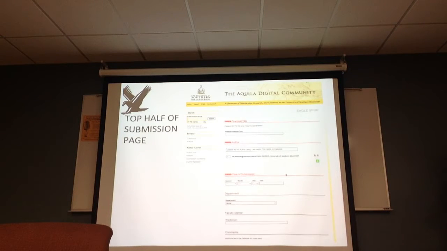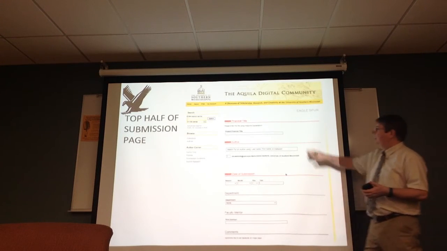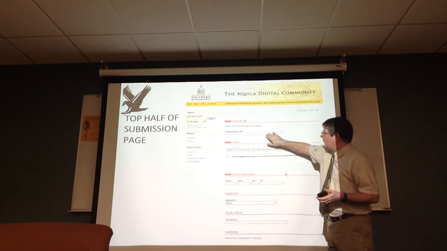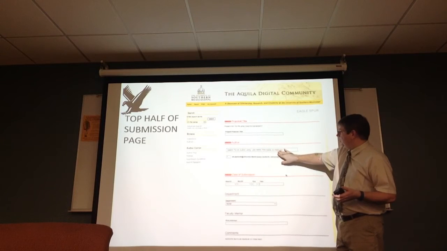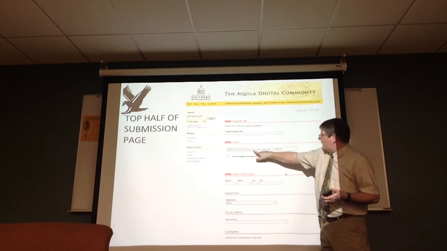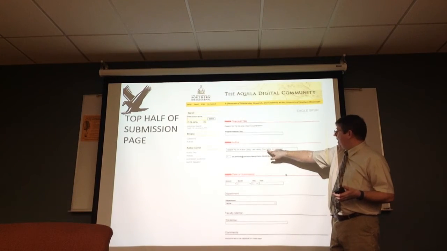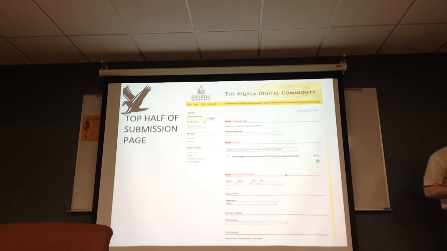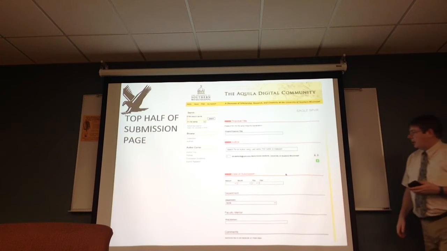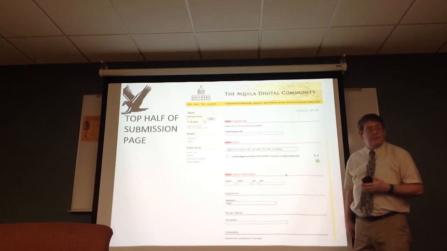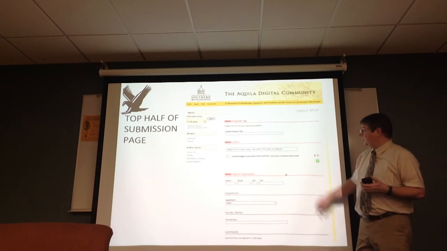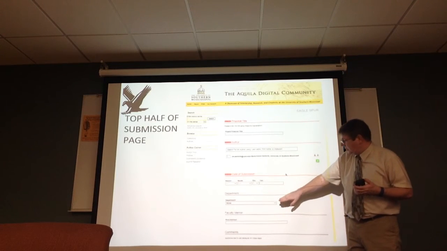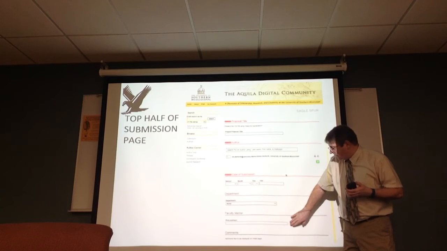And then you'll go to this page after you click there, and this is where you're going to do your submission. You'll have a place to put your proposal title, the author being you, and you need to make sure that you put your first name, last name, and your institution. That information needs to go in there. Date of submission. And if you have multiple authors, you can just keep adding. And then your date of submission, what department you're in, who your faculty mentor is.